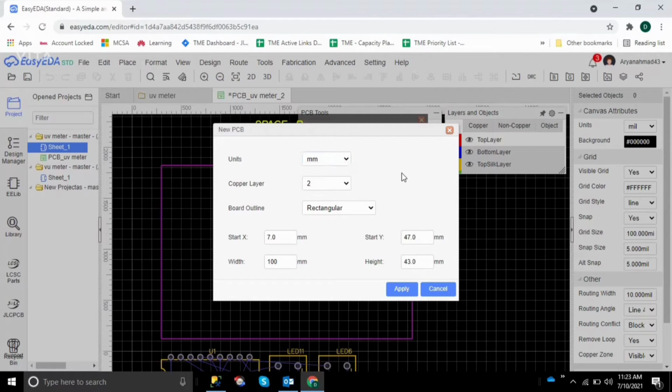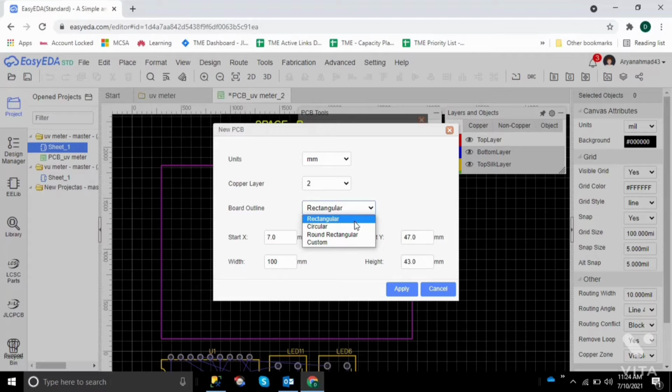There is also a unit, and there is no need to change it. I chose 2-layer PCBs because I want to make this project as small as possible. A single layer would require lots of jumpers, so that is why I am using a double layer PCB, not a single layer PCB. Double layer and single layer PCBs cost the same. This time you can also set a border line.